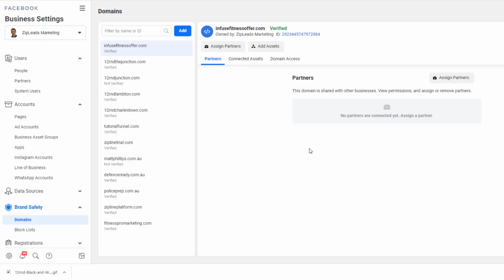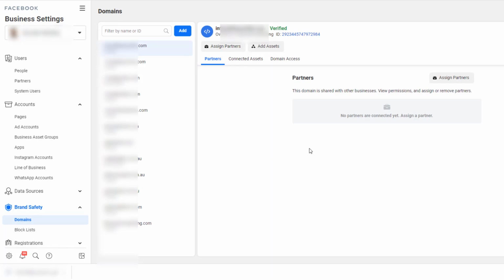Two things you'll need set up, other than an ad account and a business manager, of course: you need to have your domain ownership verified in your Facebook ad account, which is covered in another video, so just look up the video on domain ownership. And you need to create a Facebook pixel. Again, the pixel isn't covered in this video, so you will need to create your pixel separately.